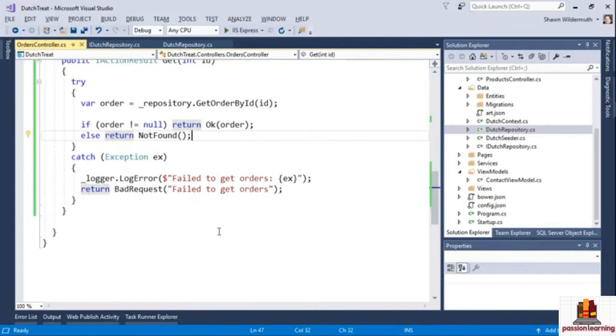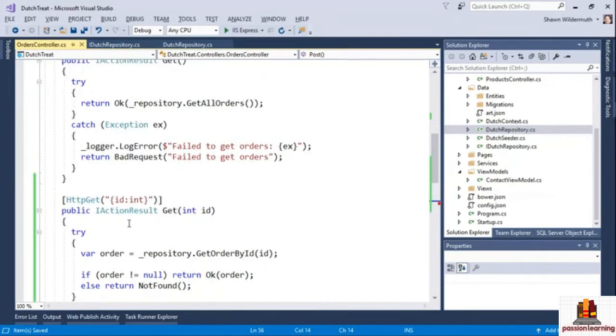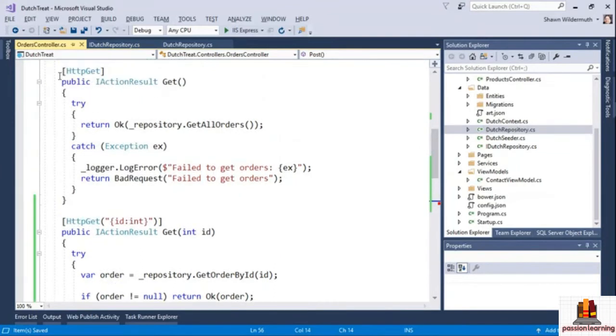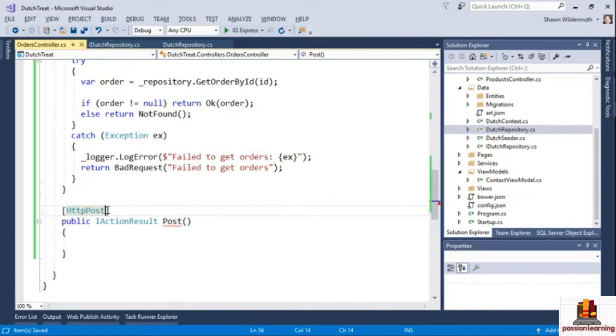Back in our orders controller, let's create a new method, action result, as usual. This time I'll call it Post, and I want to add onto it an HttpPost as the method. So we're not going to change the URL for post because it's going to be differentiated between the URL for this get and our post by that verb. So when you actually execute it, one of the things you send to an API is what verb you're using. And so all posts will come to this method itself.